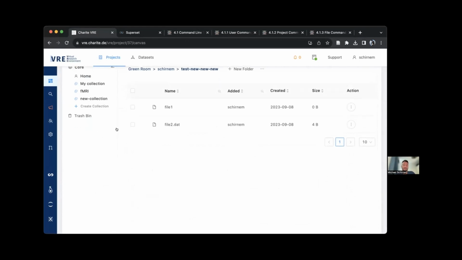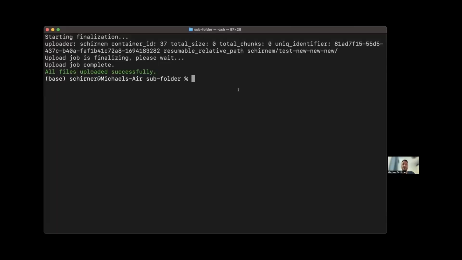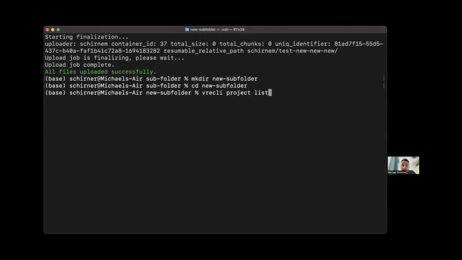And likewise, with the sync command, let's also demonstrate this as the final demonstration. We can also download this again. Let's make a new subfolder. I had the sync command already.